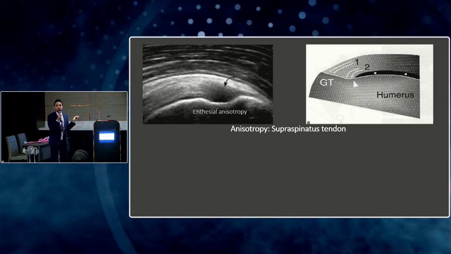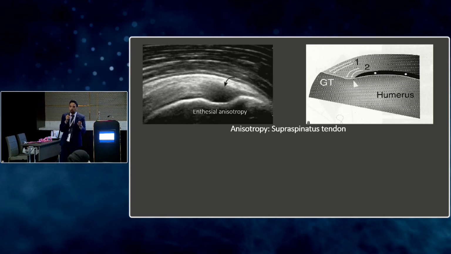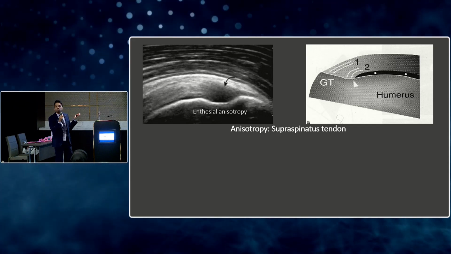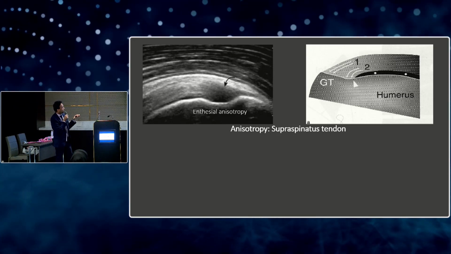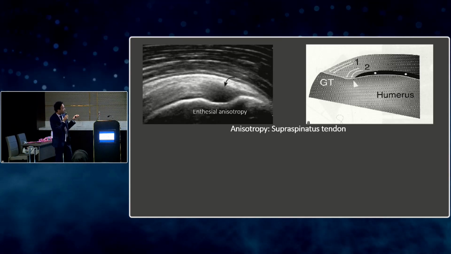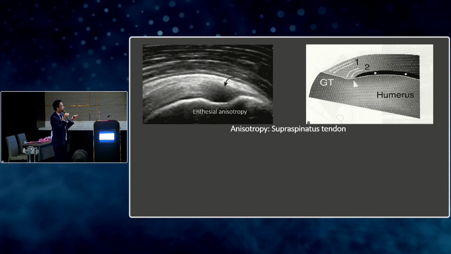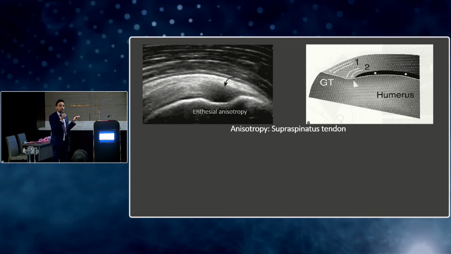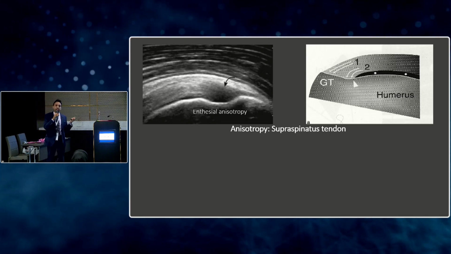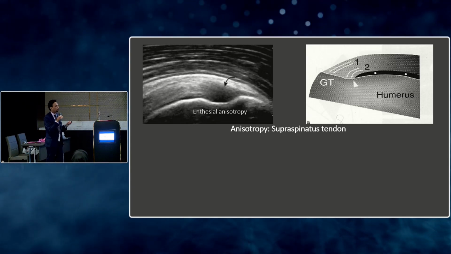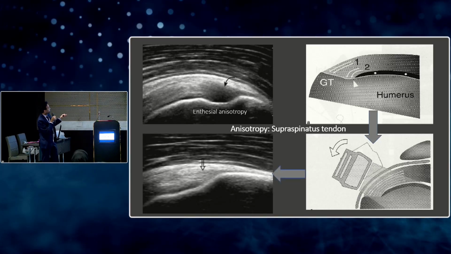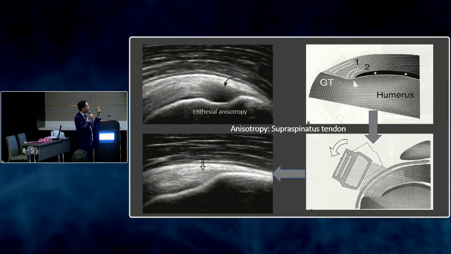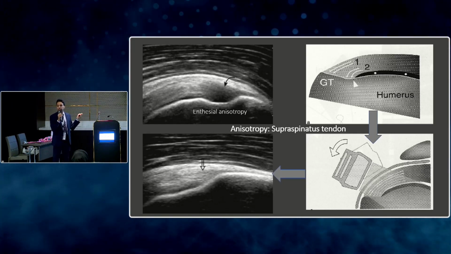Here is an anisotropy as well. As I mentioned, anisotropy means hypoechoic because the probe is not parallel to the tendon. So as you can see here, this is how it looks normally. The fibers of the tendon are curvy towards the insertion, so definitely there will be a blackish color or high anisotropy in this part. So what we need to do is try as much as we can to move our probe to make it as clear as possible. Why? Because we need to make sure that we are not confusing this with any tendon tear.